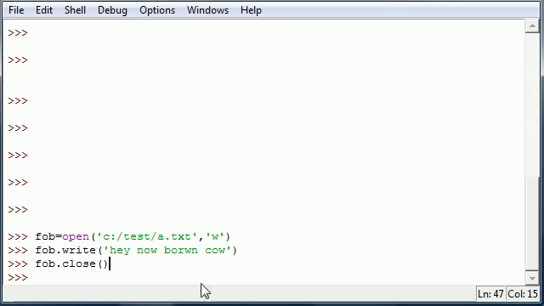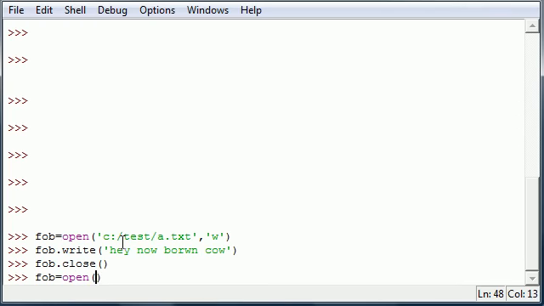Now say we already have a file that has text in it like we just made. What happens if all we want to do is read from that file? Of course we need to create a file object again, but this time we want to create something we can read from. We can't use FOB because this only writes to it. So let's make a file object, and it's going to be a totally new object. So let's open, and this is going to look very familiar.